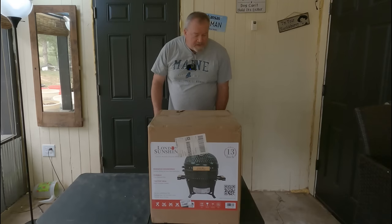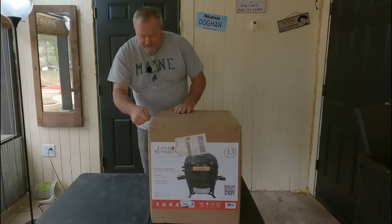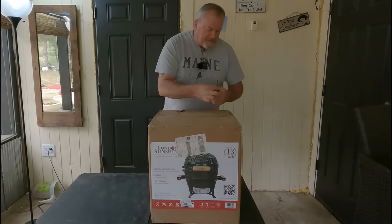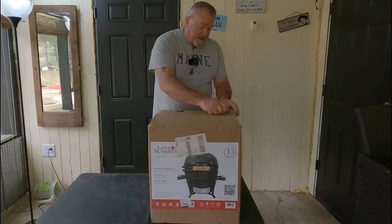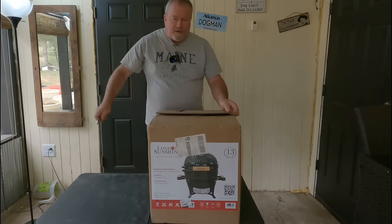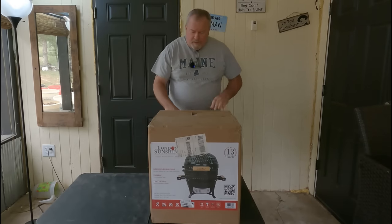Now let's go ahead and open it up and see what tools I need to assemble it. I don't think it's very difficult to assemble, but we're gonna find out. And I believe I chose the green color, you know, to match the roof of my house. All right.